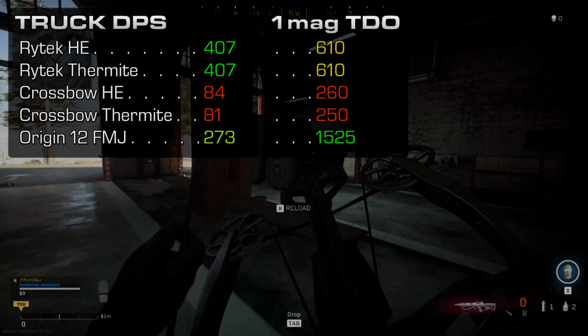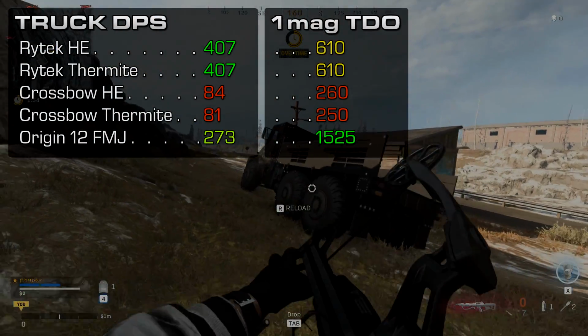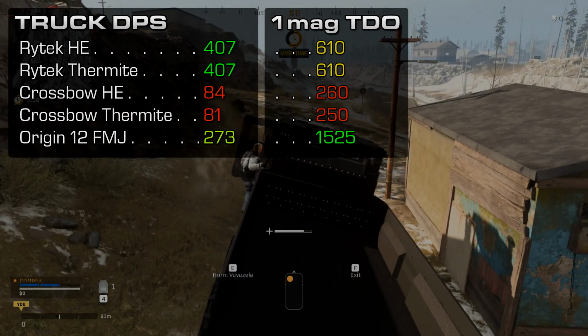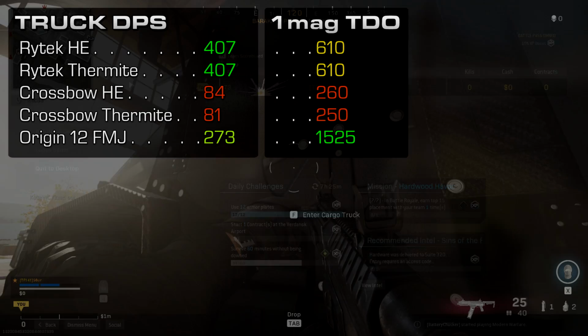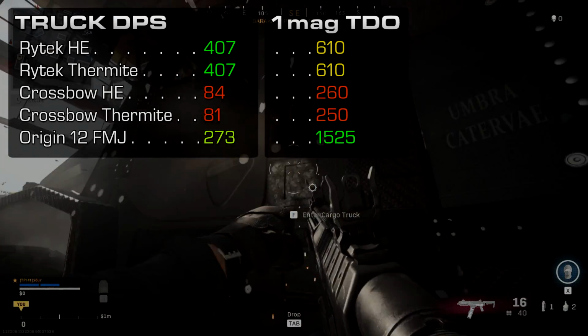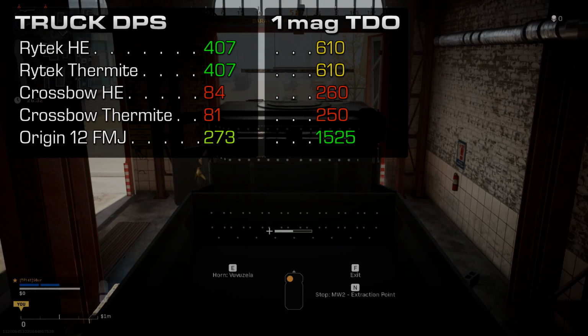I did also try the Crossbow, same story here, except way worse, and that number assumes you're using sleight of hand. Quite awful. Finally, I gave the FMJ Origin 12 a try. It was actually some great DPS, and you can almost keep it that high with the 25 round mag. It reloads really fast too, but think about the practical utility.